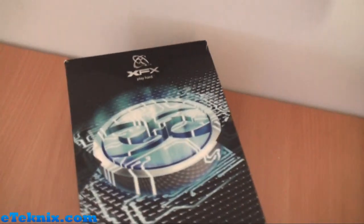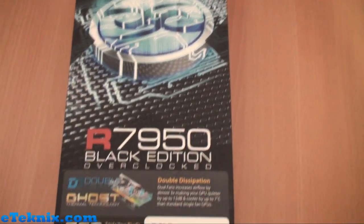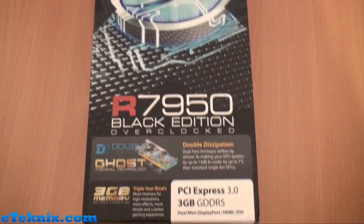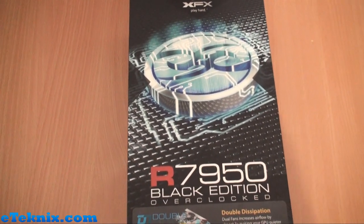So enough of me rambling on — it's time to have a look at this and take it from there. I'm going to grab the camcorder so you can see exactly what's going on as if it was coming from my very own eyes. So, the 7950 from XFX. We haven't looked at any XFX products in quite some time so it's quite refreshing. This is the retail packaging it comes in — nothing really too fancy, looks very similar to what we've seen from HIS in the past but obviously XFX.